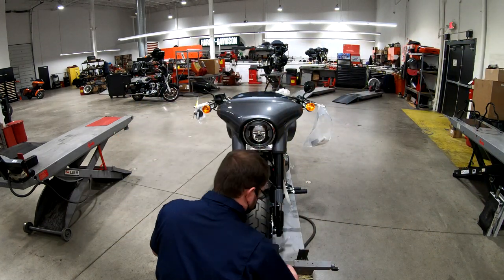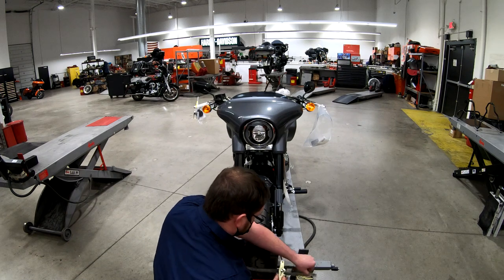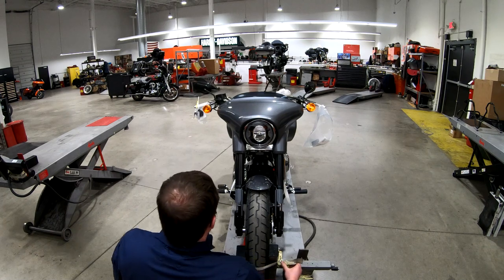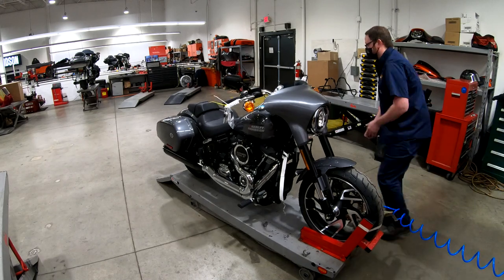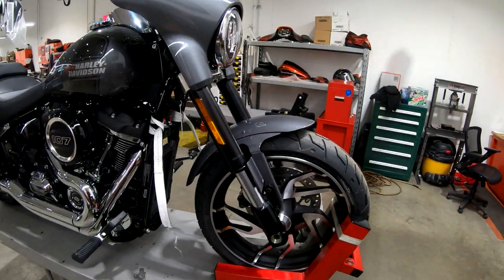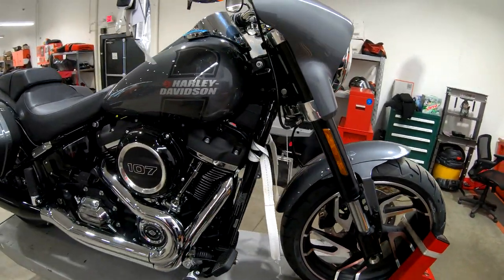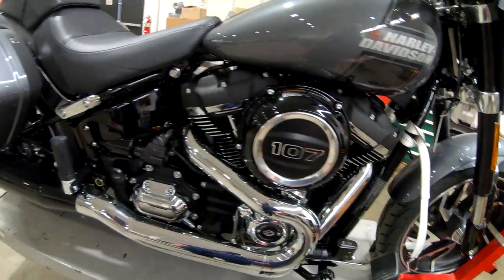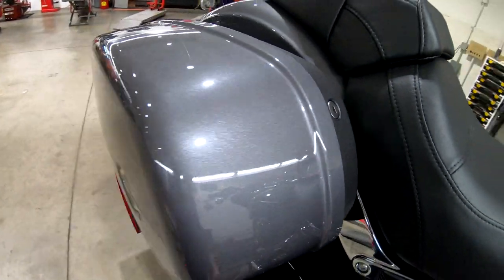Handlebars, hand controls, lights - make sure that we get all the sticky adhesive from paint protection products off the vehicle, give the whole bike a good look over. I'm just going to speed the video up as I go through all the normal pre-delivery inspection points. There is specific literature from the motor company, but I add a little bit of what we normally do on a 1k service to check all the critical fasteners and hardware and make sure everything's good and tight.